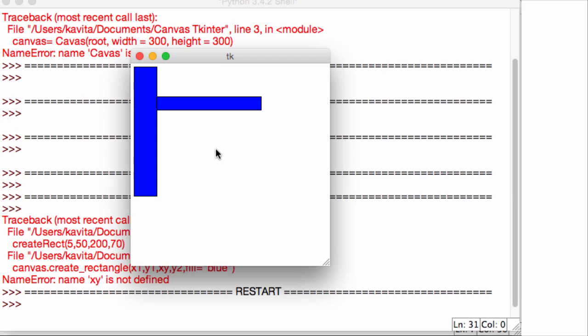Now, in the next lecture, we're going to do something fun, actually, and we're going to be creating something called a random rectangle generator, all right? And the way this is going to work is the user will specify basically how many rectangles they want from 0 to, let's say, 150, any amount of rectangles they want.